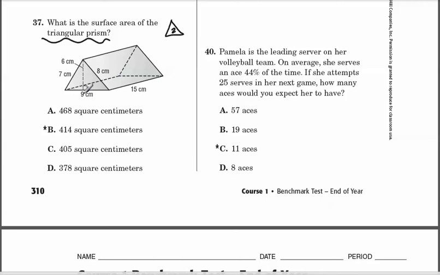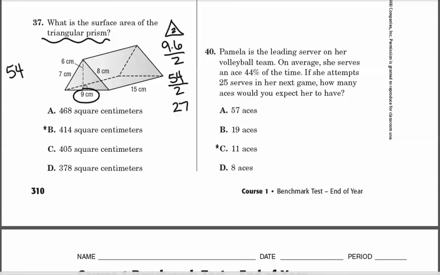So I'm going to find the area of this 9 by 6 shape, cut in half, and 9 times 6 gives me a total of 54. When I cut that in half, I get 27, but I'm going to double it because I have 2 of them. So I'm back to 54, okay?